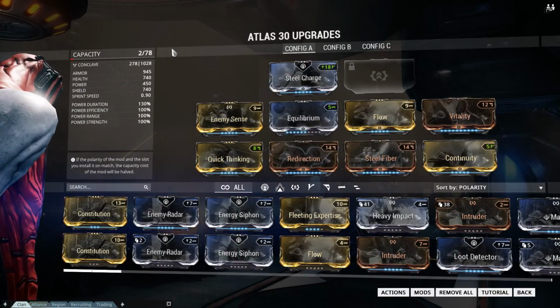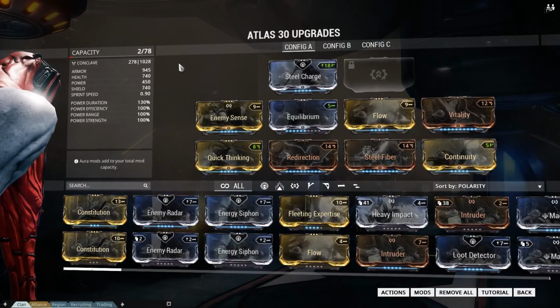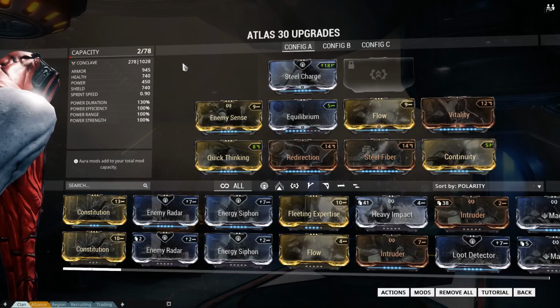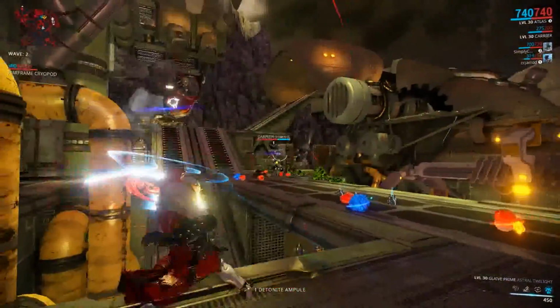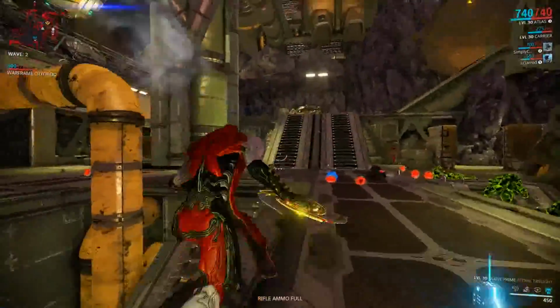Redirection, vitality, and steel armor add survivability to the frame. Because of the high armor value, this is a really good combo, but I like to go overboard with everything I do. So I added flow, quick thinking, and equilibrium to supply an extra emergency reserve of health points. Now, I like to think of health points as health points and just that. When you add armor to it, it's really hard to understand how much that armor is helping out.